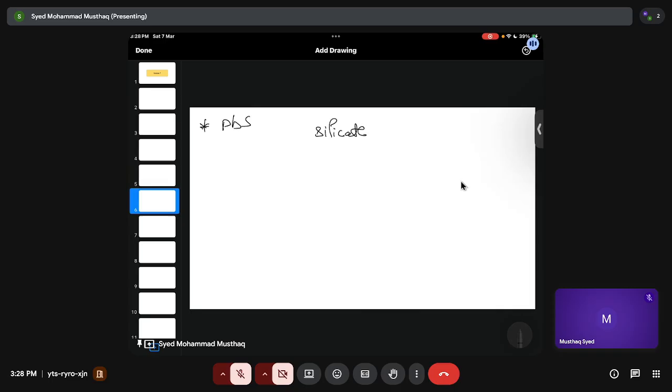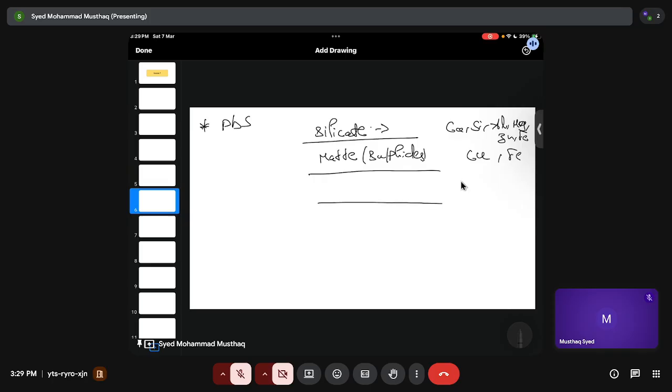So then you will have matte, that means sulfides. Whatever the oxides are there, they will react with your silica and form silicates, right? So this is your first layer. In here you will have calcium, silicon, aluminum, magnesium, zinc, and iron, because they are the basic oxides that will react with your acidic oxide silica and form silicate. And then you have matte, the sulfides, mostly your copper and some part of iron.